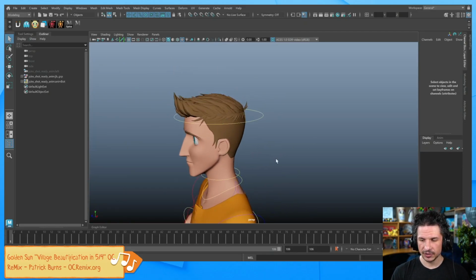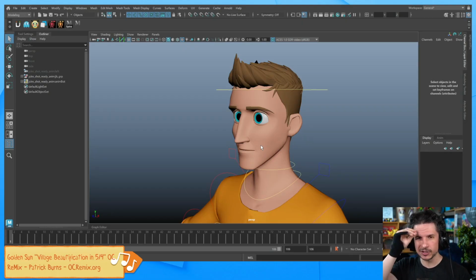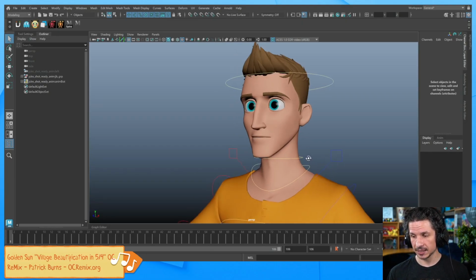Let's say I want to have a piece of technology across his eye right here, and it has a pulse of energy that goes vroom, vroom, across right there. It's like a Borg implant if you've watched Star Trek. I want to do something like that. So it's going to go across, and this is going to be super basic here, but you could do wires and whatnot and have them go across the wires, which would be really cool. But I want to go across the surface itself. How do I do that?